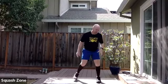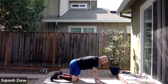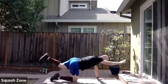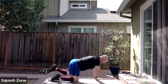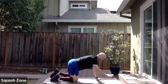Now you're gonna do, this is quite easy. This is a back stabilization. So down in your tabletop position, and you're just gonna do opposite hand, opposite leg. One, two. Ready? Let's go. One, two, three. Try and keep that core engaged.